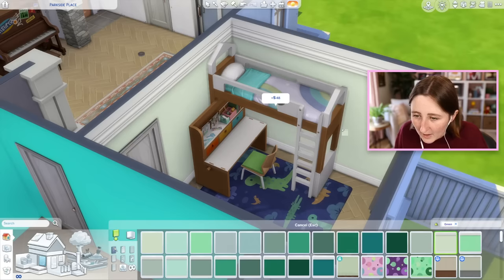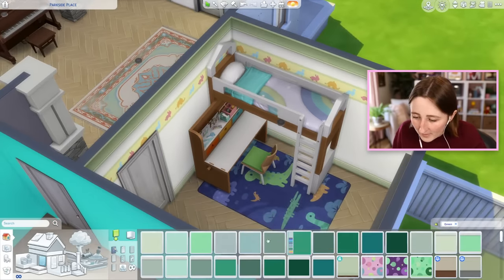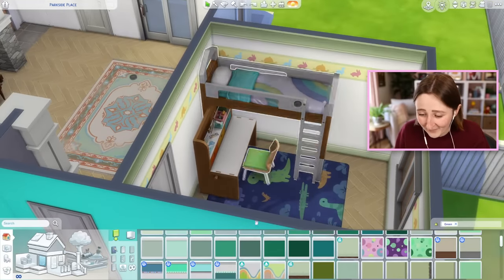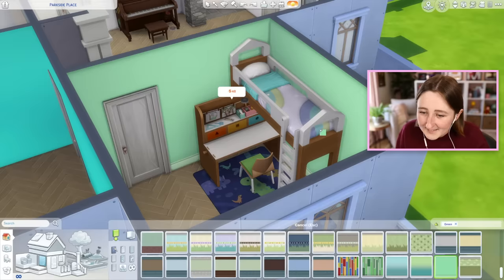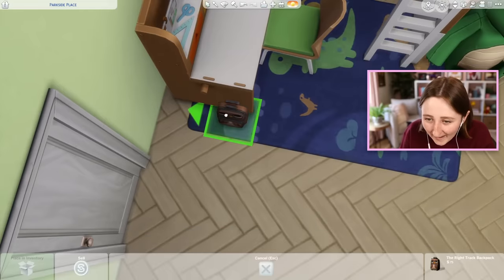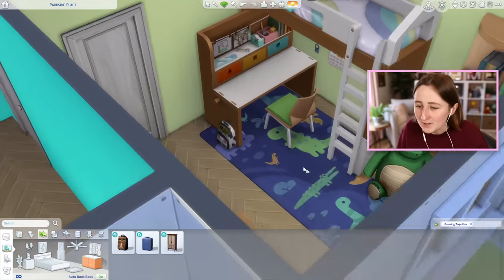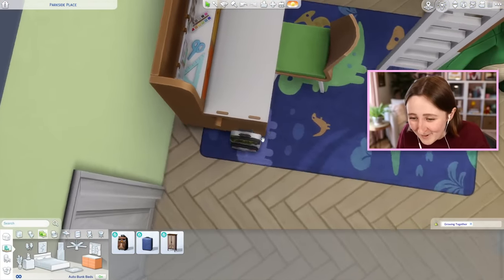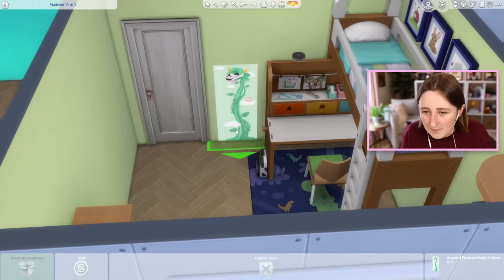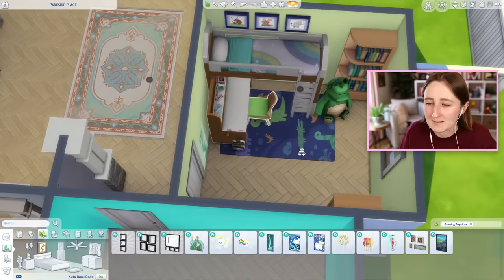I always feel like none of the greens are the kind of green that I want — I want this green, but all of these are so blue toned, and this one's just horrible, it's an awful color. That one has penguins — it's so minty. Maybe this wallpaper could work. I wish that it had a baseboard, but ever since the pack came out I've been making so many baby rooms, I haven't really used a lot of the kids stuff. This is my first time using this cowplant backpack in a room. We also have a little cowplant grow chart — it's a cowplant and dinosaur theme, I guess.